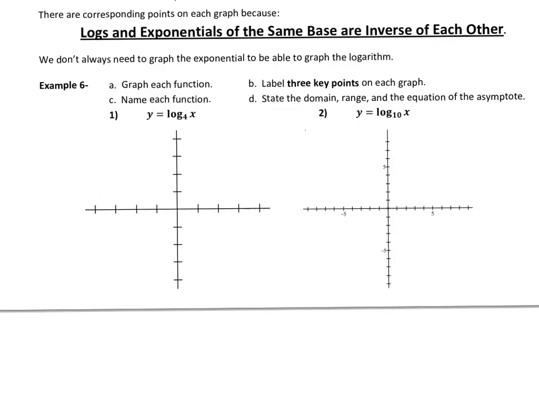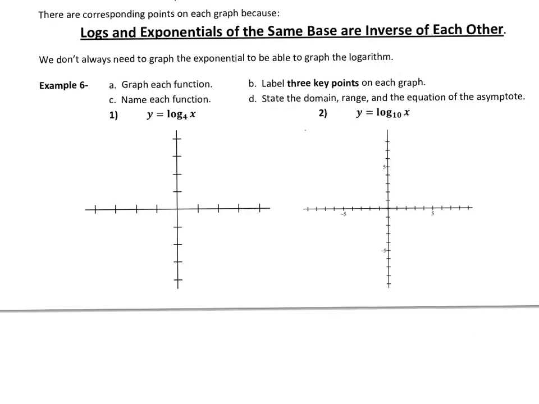All right. So see our nice bold underlined stuff. They're corresponding points because logs and exponentials at the same base are inverses of each other, which is what we just talked about. Now we don't always have to graph the exponential to get the logarithm, but you can. If you struggle with graphs of logarithms, just graph the exponential first and then switch x and y. Because you all get exponentials pretty well, I think.